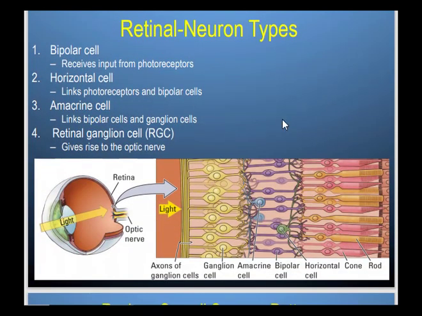Again, we talked about a bunch of different types of neurons in the retina. I want you to know the rods and cones, and I want you to know the retinal ganglion cells. But just for your knowledge, I gave you some definitions of the other three kinds of cells that are there, but I'm not going to necessarily ask you about those other three. I did give you a definition for the retinal ganglion cells here. And the big job that they are doing is taking the incoming information from the other cells and sending that information out via their axons, and it's their axons that produce the optic nerve.